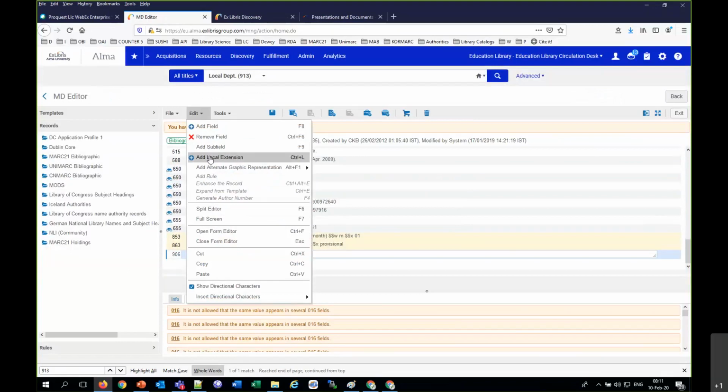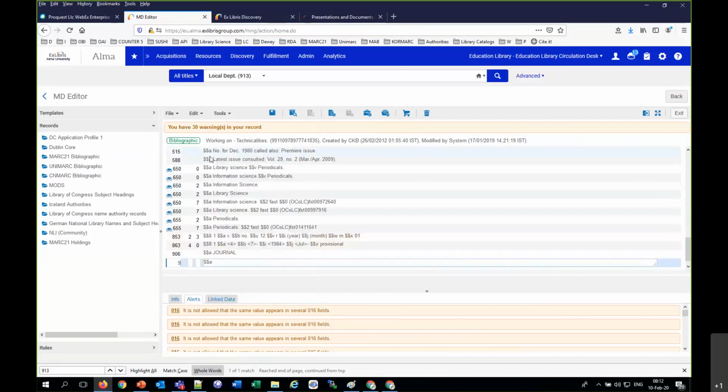Now this is different than just add field and putting in a 900 or a 590 or something that would be considered local. This is a local extension, which means it's linked somewhere else, in this case to the community zone, and I'm keeping all of those links to the community zone, but I'm also adding one of my own unique additions, and that is the local extension.